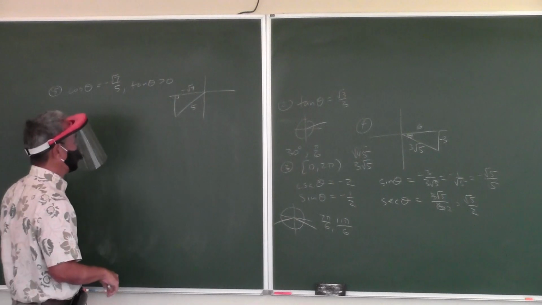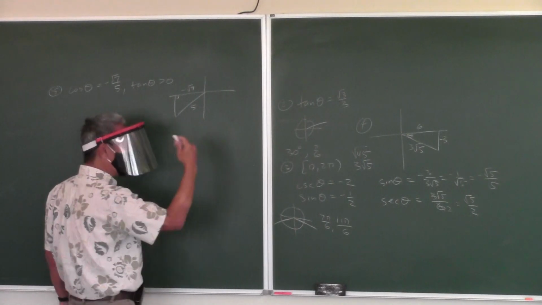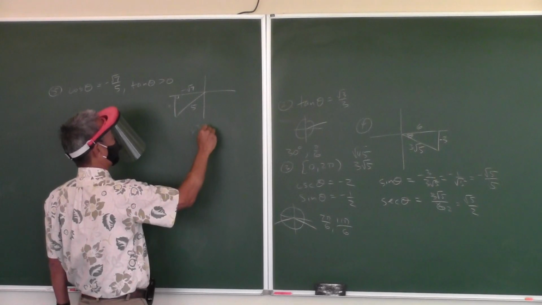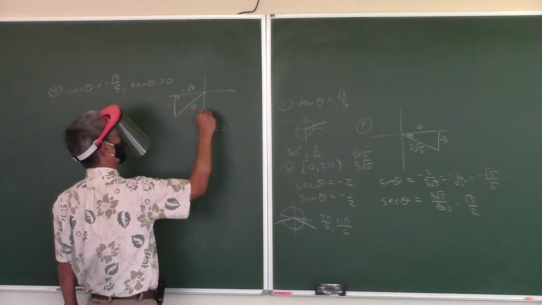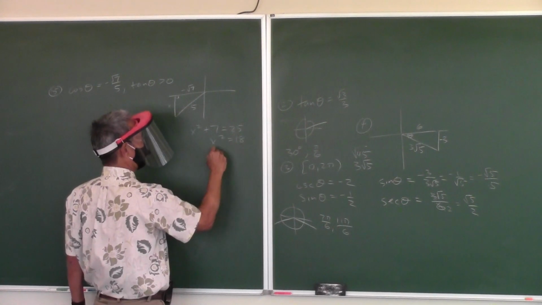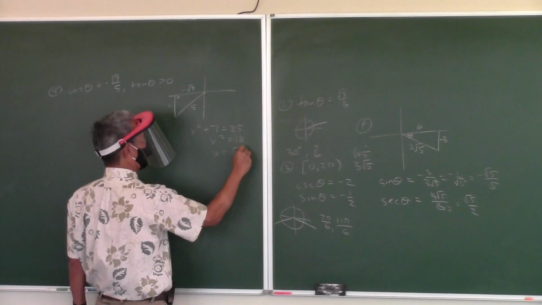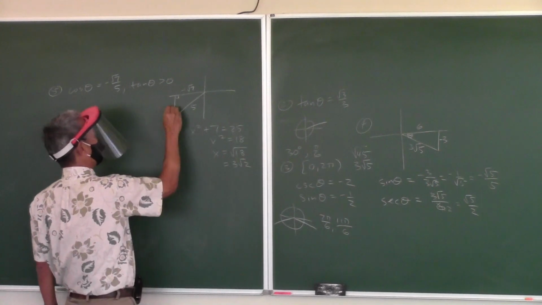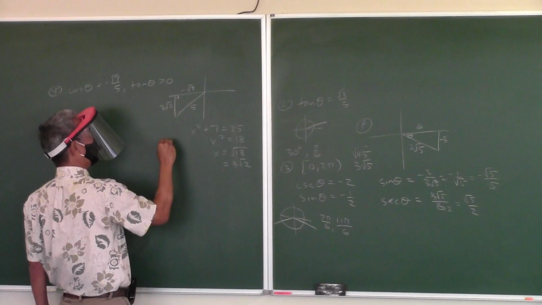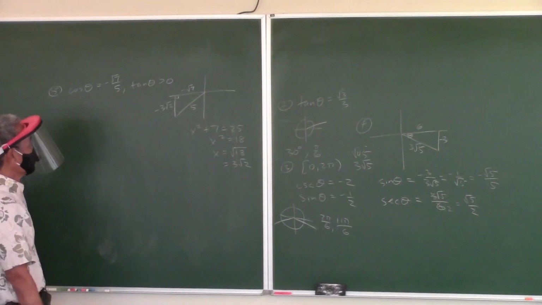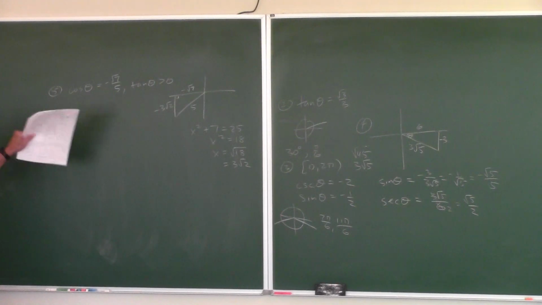Pythagorean theorem. So if you need to do it out, you don't have to do it in your head. Like if you call this x squared plus this squared equals that squared, x squared equals 18, x equals square root of 18, which is 3 root 2. Okay, so is it 3 root 2? No, it's negative because you're going to go down, right? Okay, so that's your reference triangle. Once you draw that, easy.